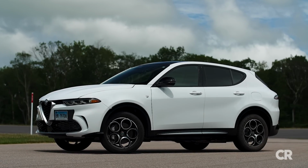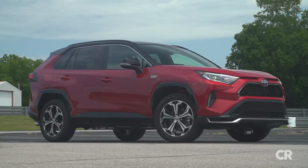Look, I know it's a little late to the game for them. Yeah, later, exactly. But the plug-in aspect is a little odd because it doesn't feel to me like a vehicle that you'd just have for around town, like a Prius, a RAV4 Prime, or some of the Hyundai or Kia plug-ins. Those are more of a family vehicle for around town, where you're never driving too far away and you're always on electric. I don't see that as this vehicle. But that's why I'm probably not in marketing.